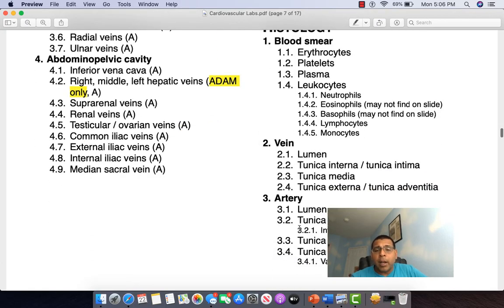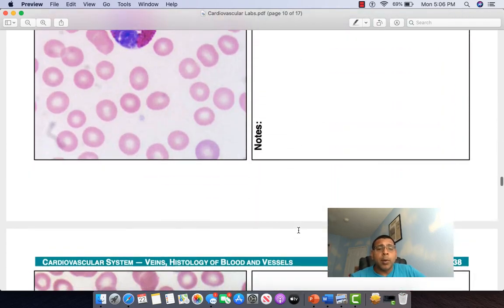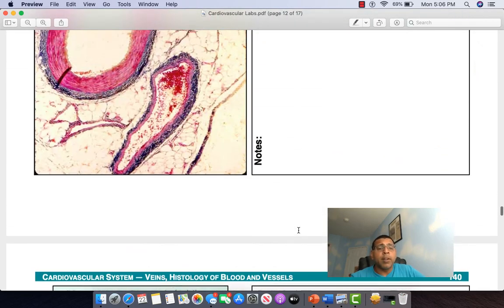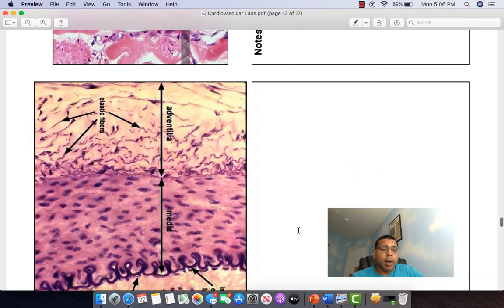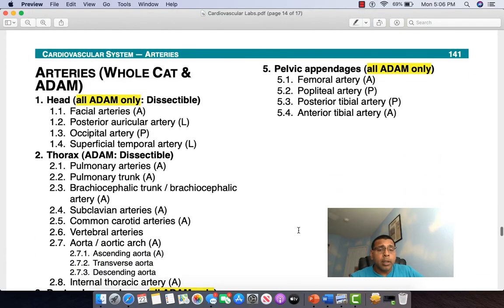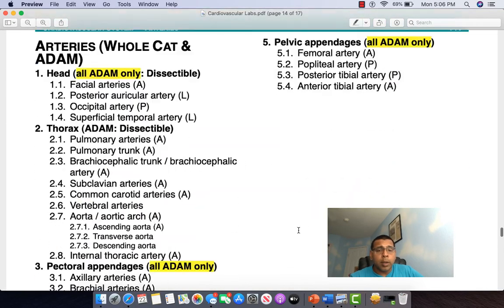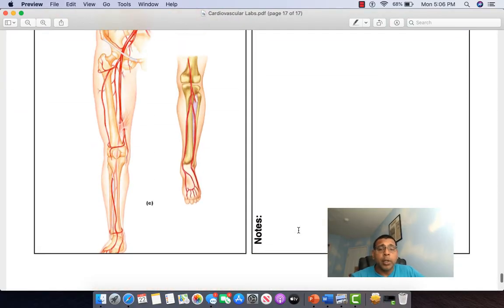And then a vein, an artery, you can see in here. So each and every one of those blood cells. And then you can see a vein and an artery there. So you have to be able to identify those. And then here, same thing, artery, vein, going through those. And then going through the arteries, so identifying arteries throughout the whole body there. Checking all of those out. So that's how you'll guide yourself through this free lab I provide you guys. Awesome.